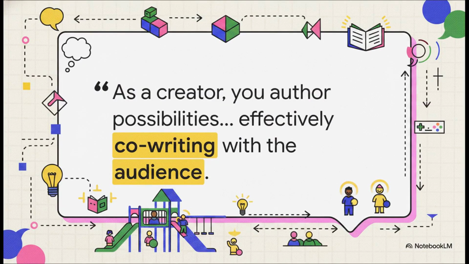Which brings us to this powerful summary quote from our source material. As a creator, you author multiple possibilities, effectively co-writing the story with your audience. That is the absolute magic right there. It is fundamentally a collaboration between the author and the player. You are building the playground, but they are deciding how to play in it.